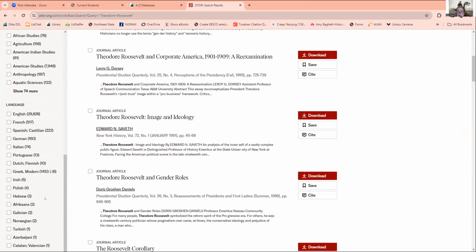One thing I do want to mention, you can see how many different languages JSTOR has articles in. Unless you are fluent in a language, I would not use sources in a language you're not fluent in. The reason is, if you use Google Translate or something like that, you may lose some of the nuance that's not easy for a computer to capture. I used to be a French major, and I can still read a little, maybe get the gist of things, but I've lost most of it.